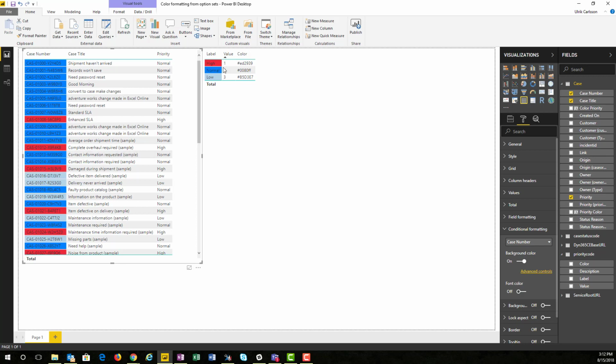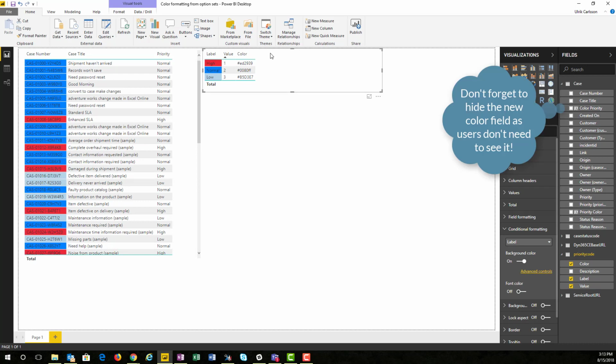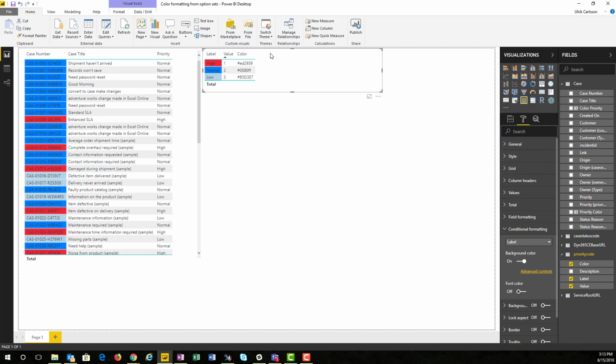And one of the nice things is that this table now is actually a query. So if somebody updates the option set values, the color codes, add additional values, etc. inside Dynamics 365, your Power BI report and the formatting here will be updated at the same time, so they'll stay in sync. It's not a manual task in order to do that.